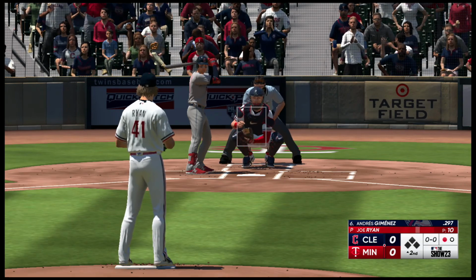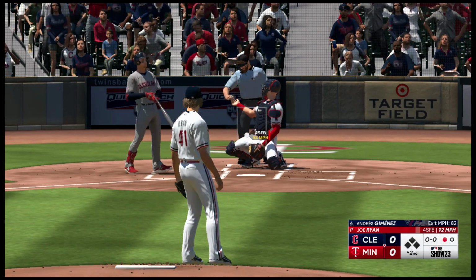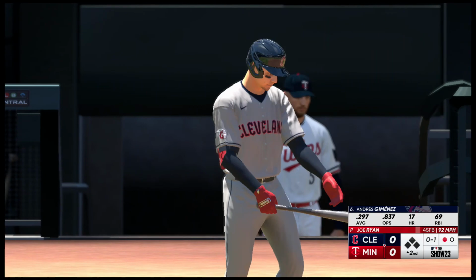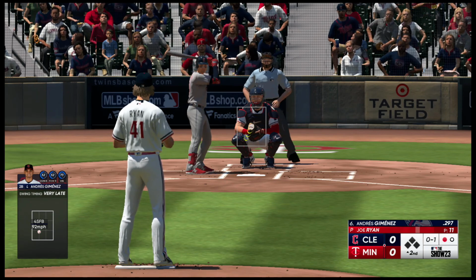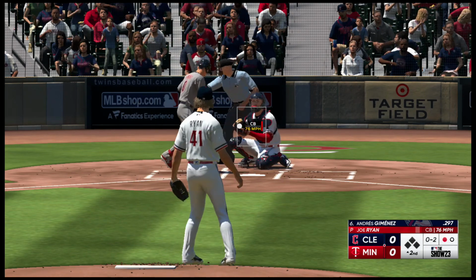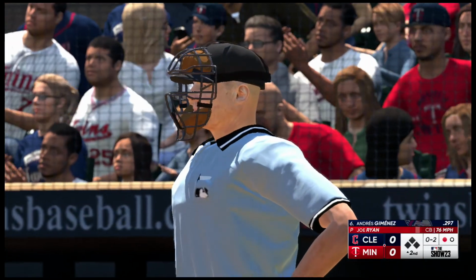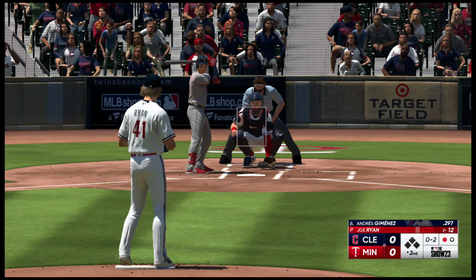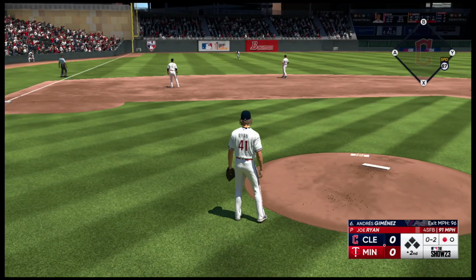Here's Andres Jimenez. One down. And a foul ball. Here we go, guys. Now the 0-1. And that drops in for a strike. Our plate umpire, Freddie Ferguson. Slides, but he can't come up with it.